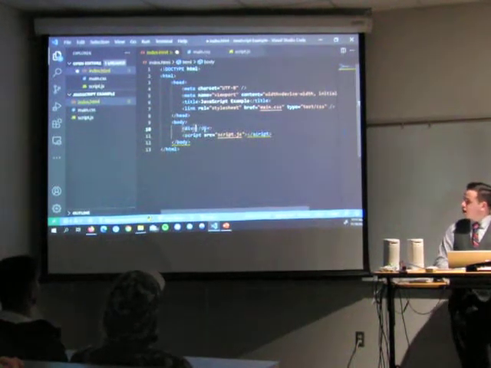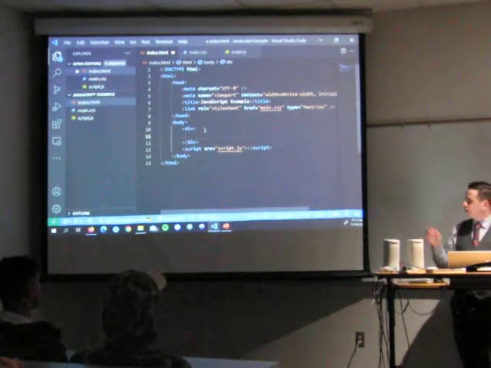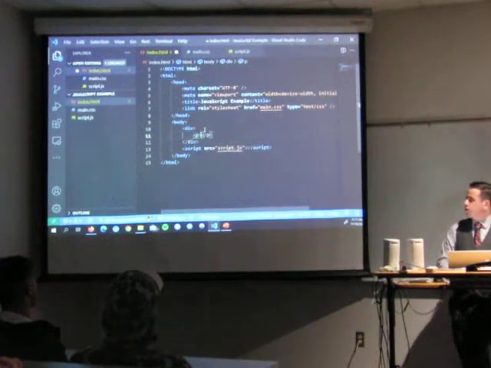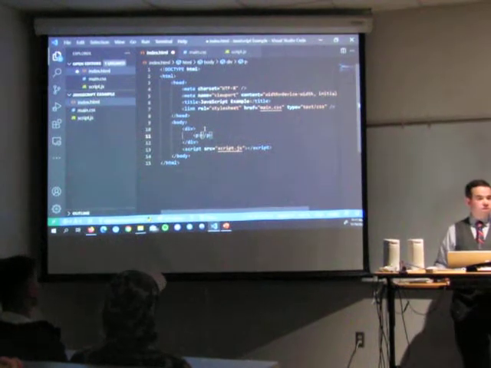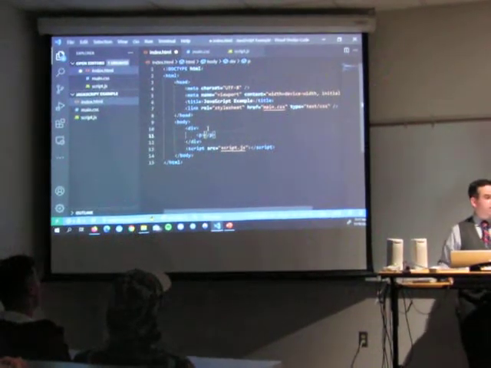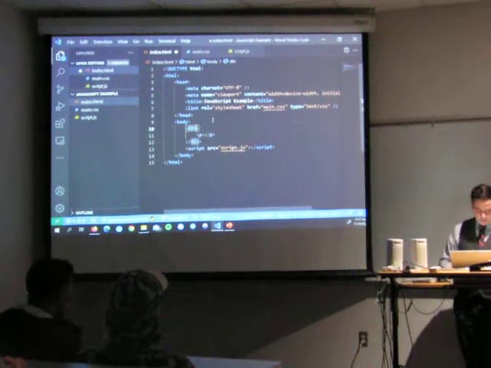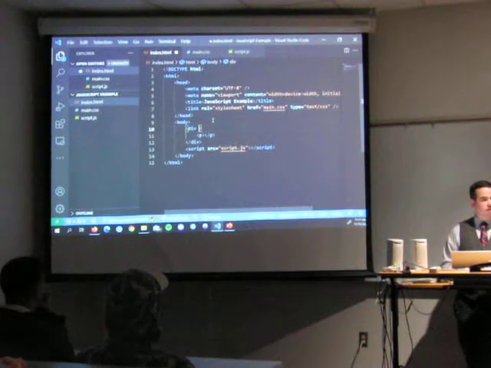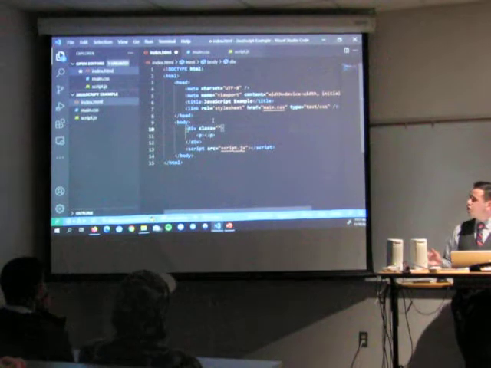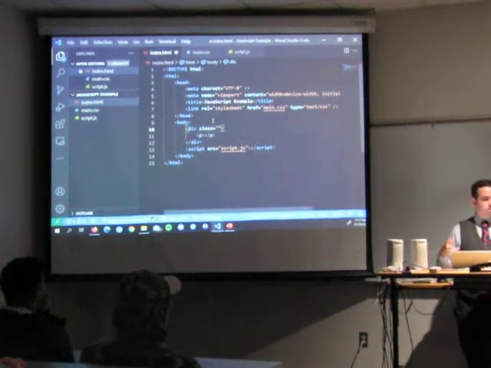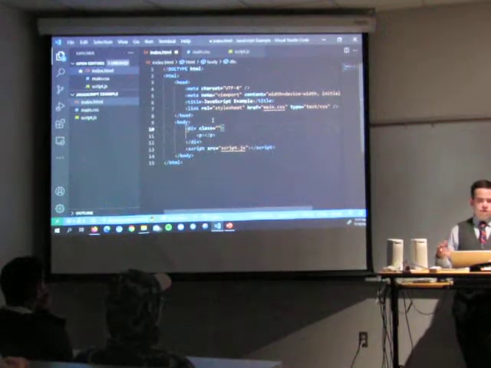So if I go ahead and just create a basic div, and all I'm going to do is throw a paragraph in here. And you'll notice that I'm not doing anything inside of it. I'm leaving the template completely empty. And I'm just going to go ahead and give this div a class name. Now, a class, we can use them in order to target elements or to style elements in a particular way.